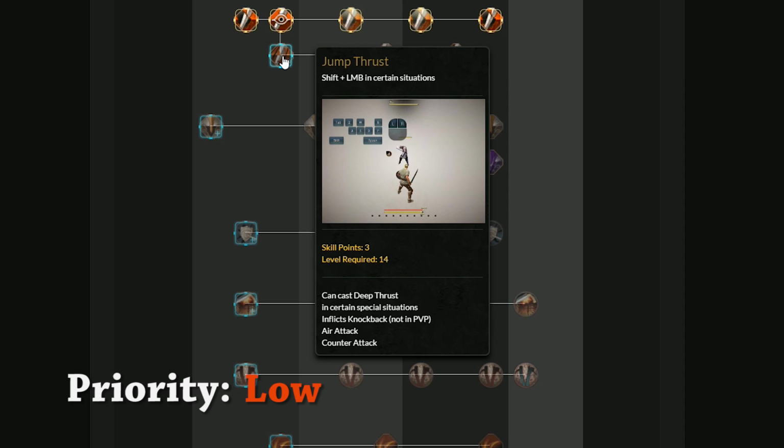Jump Thrust is a low to average priority skill. It's useful only in certain situations. Sometimes it can get in the way whenever you're doing PvP due to the fact that it will automatically cast whenever you're doing your Deep Thrust. The knockback effect while doing Jump Thrust doesn't work during PvP, so this is kind of a reason why a lot of people don't like to take it.